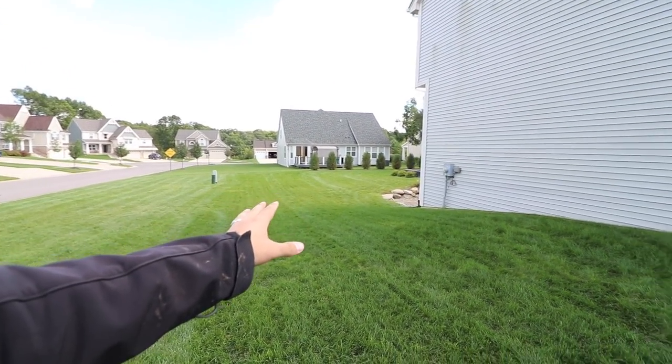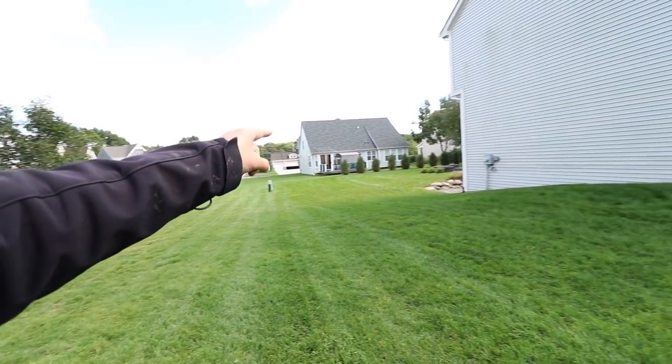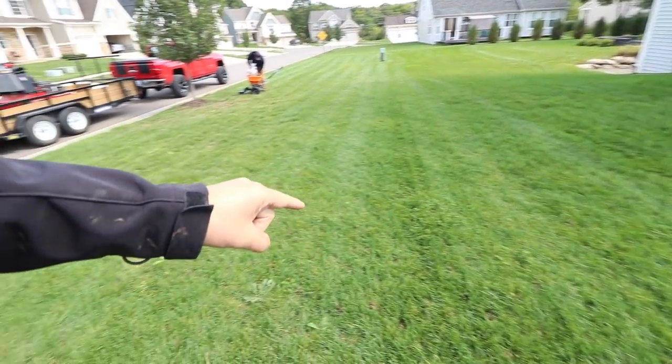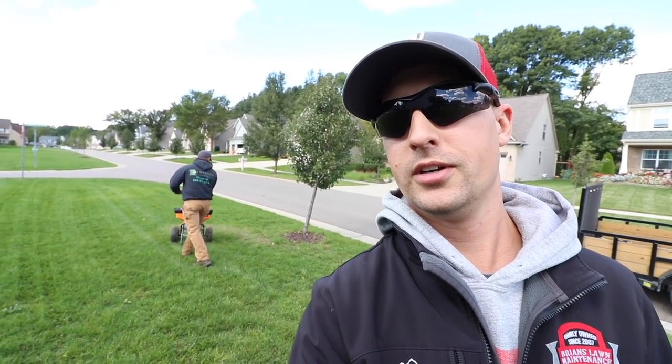This whole area is really dark and this whole area is really light - hopefully this is coming up on the camera. What I did is I outlined the whole property, did the whole deal, came back, did the whole thing. Then I came through and made a loop towards the middle and keep going all the way across. That way I don't have to pick up the aeration tines at all. Where you lose time and money on aerations is picking those tines up, turning all the way around, planting back down - just like a zero turn, all the way down and back. But with a stand-on aerator or even walk-behind ones, if you make a loop and just keep tracing your last line to your last line, you never have to pick up the tines. You can make big loops. Subdivision lawns are a little tougher with small front yards, but on big properties you can do stuff like that - save yourself time and make more money.